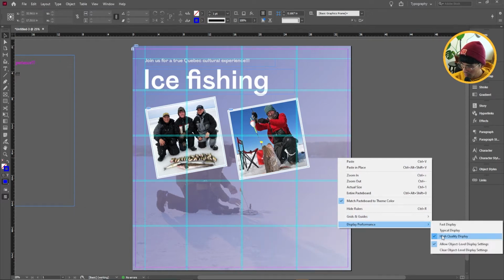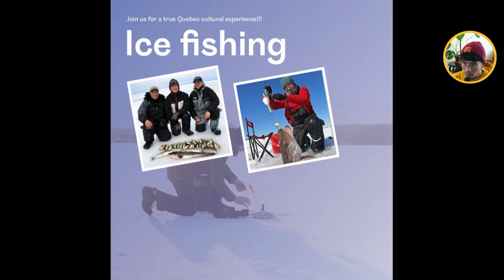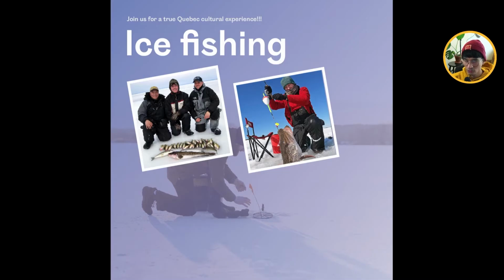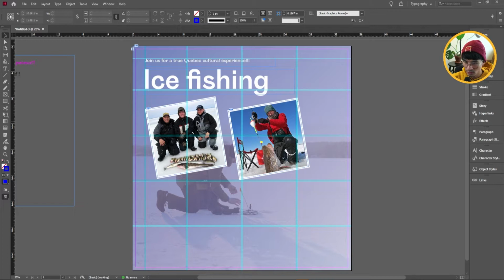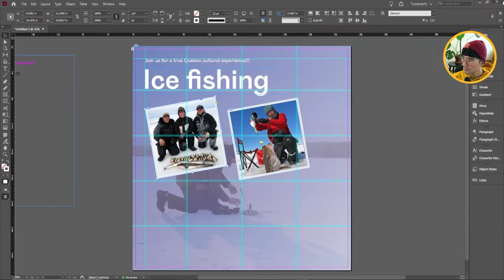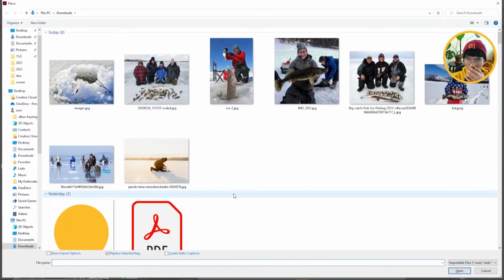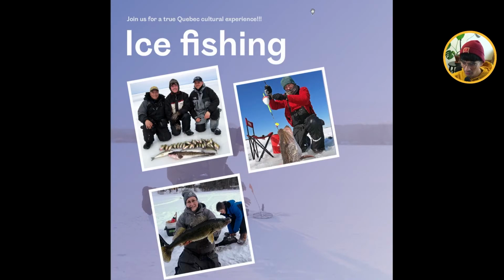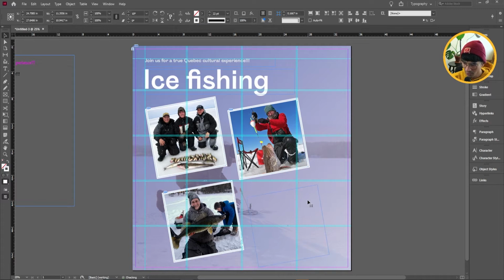Let's try to see high quality. Don't mind this one right here. I just rotated it, that's why it looks pixelated, but when we render it, it will look a little bit better. And then we could start doing that. I think we could go about three images. This one looks great as well. It looks fun. So that's kind of ice fishing that I want to do.